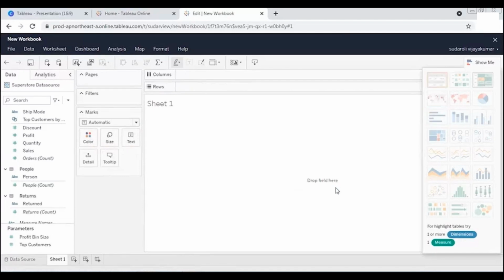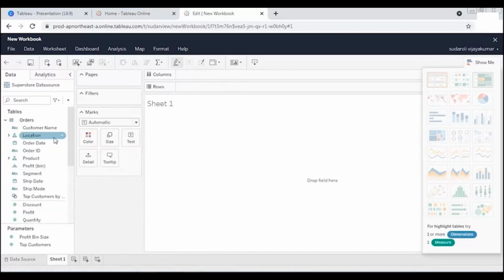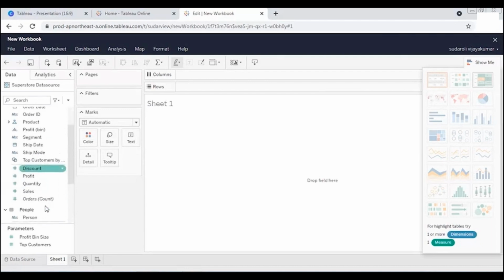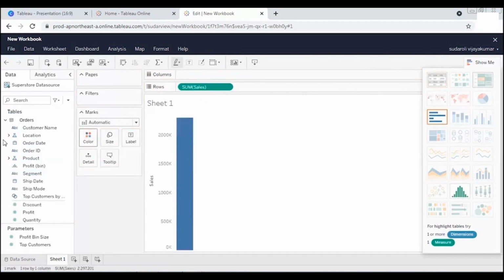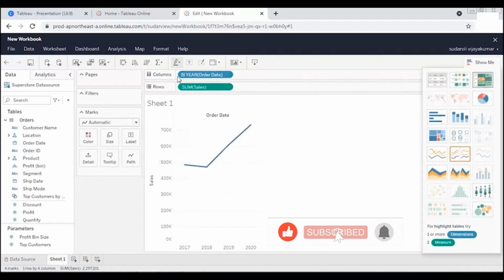And not only that, I'm just removing these things. Say for example, I'm just keeping one dimension and one measure into my columns and rows shelf. I'm keeping my sales in my rows, and then let me keep an order date here. Once I have kept my dimension and measure, you can see here some charts are enabled.